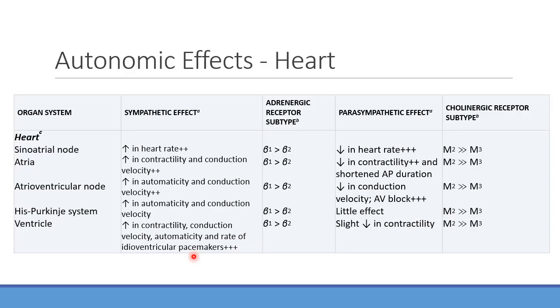Okay. On the other side, typically with parasympathetic effects, what effects are we looking at? If I give you something that stimulates muscarinic receptors on the heart, it's predominantly going to affect heart rate. Heart rate specifically, right? Really, you don't find a ton of effect on contractility. If it is, it's very minimal, right? So typically, if you stimulate muscarinic receptors, you'd expect to see bradycardia. Yeah, you see bradycardia.